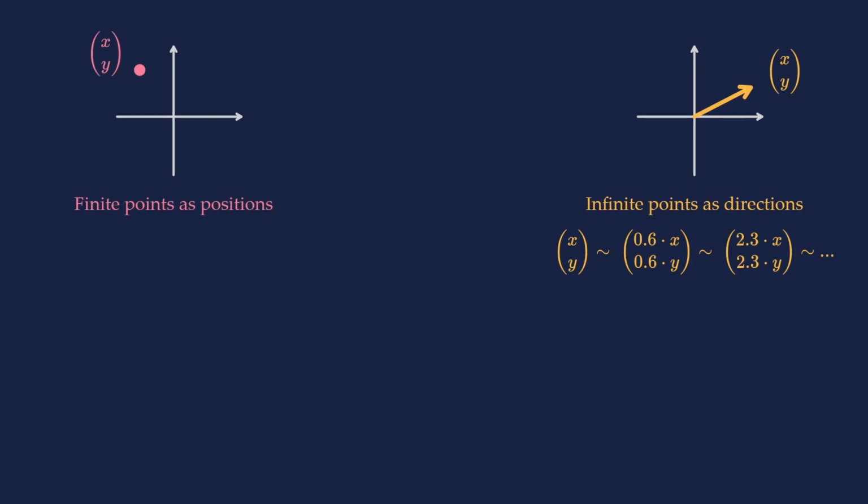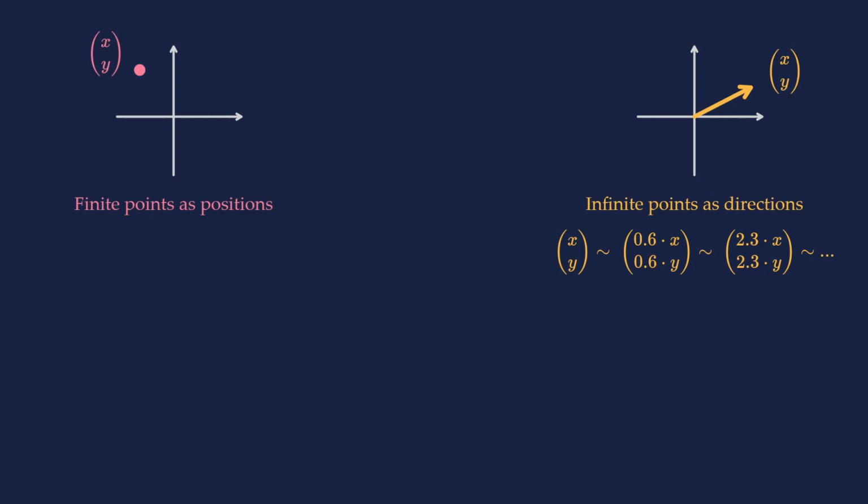Of course, for finite positions, this doesn't make sense right away. Feel free to pause at this point and ponder how you would do this. We want to be able to arbitrarily scale our coordinates because it is necessary for directions. But for ordinary positions, we need to be able to reconstruct them somehow from any of the multiples. The solution looks like this.